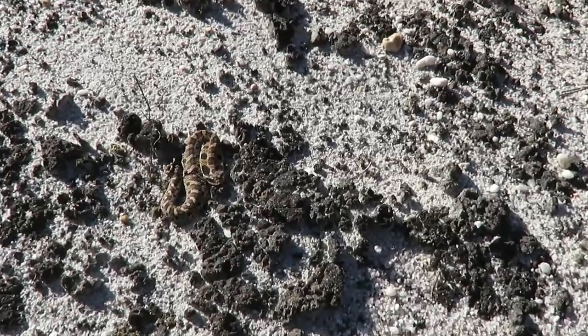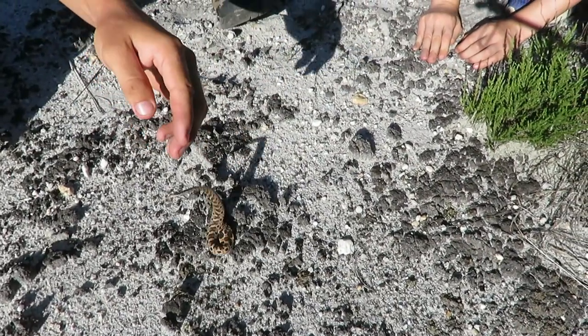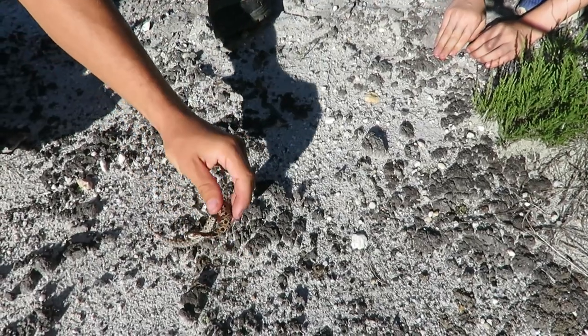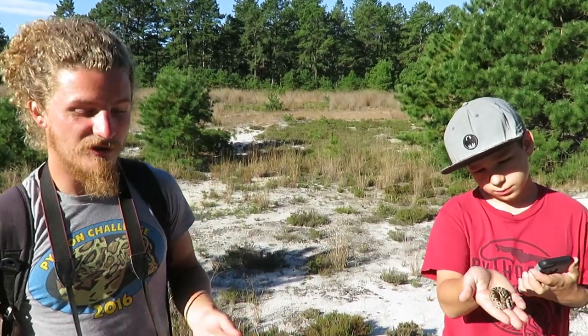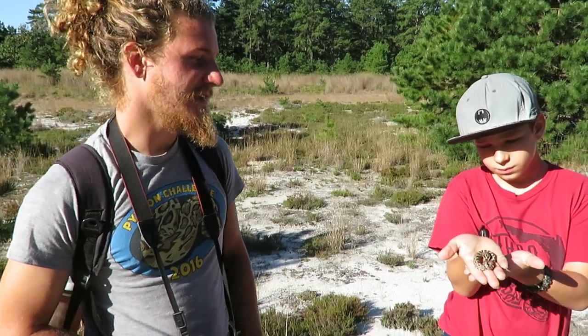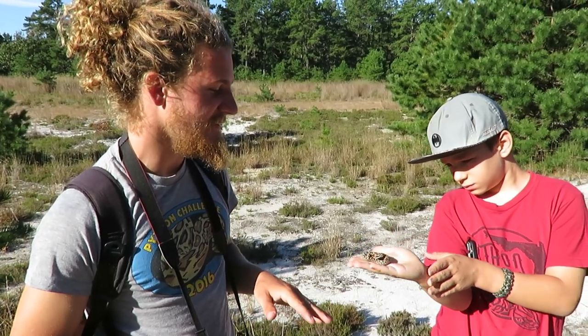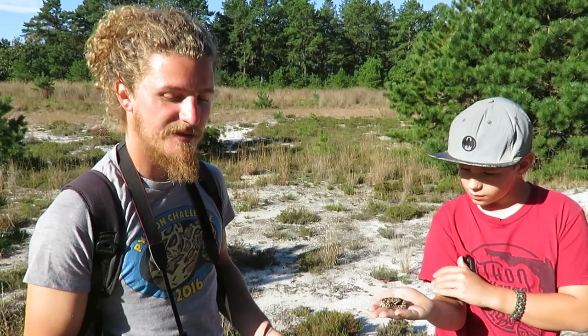This is a neonate — a yearling. It was just born. So technically these are venomous; their fangs are in the back of their mouth, but it's not harmful to humans. This is a hognose snake. They're very hard to find because they spend almost all of their time underground. They eat almost exclusively toads. And they're really good actors — they like to flatten their head and pretend they're a cobra, and a lot of times they'll play dead and just hang completely limp upside down.